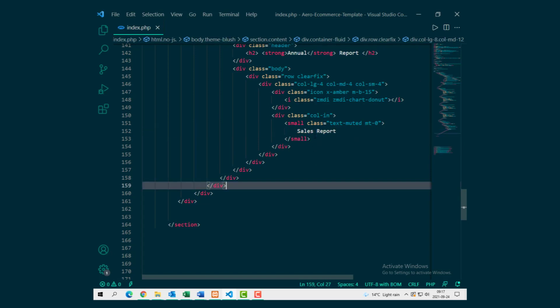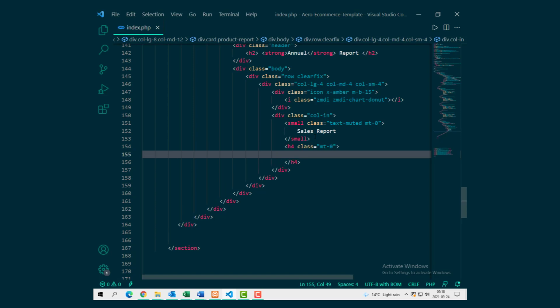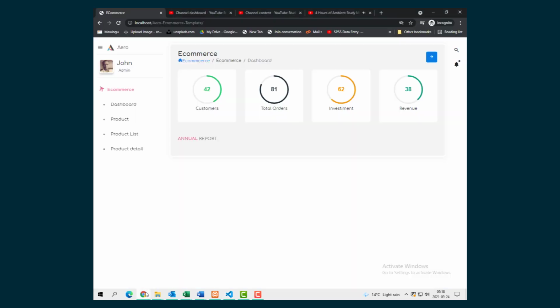But I think it looks nice, so let's just print it there, guys, so that you can see what is happening. And now below that, we're also going to have an h4. So here we're just going to have the value, so that should be $4 and a few coins on top. Okay, so that looks nice. How does it look on the browser?